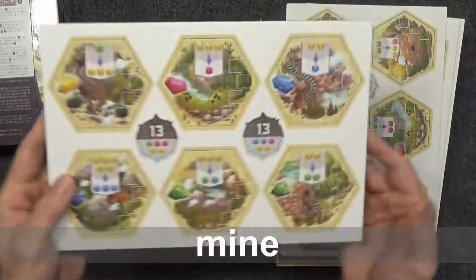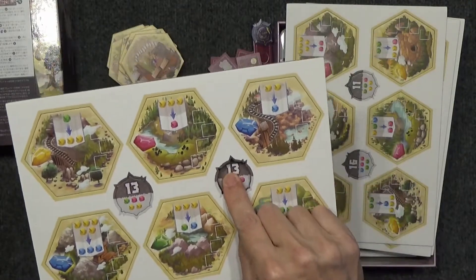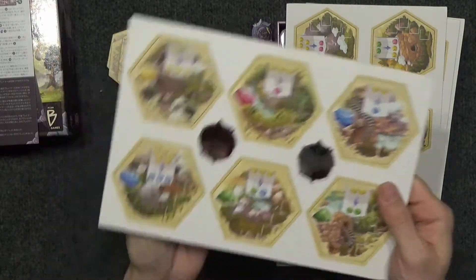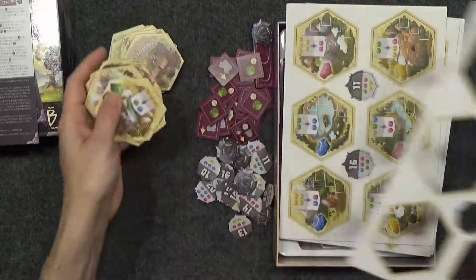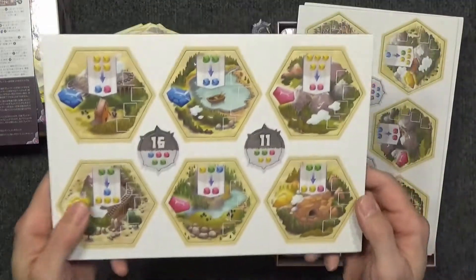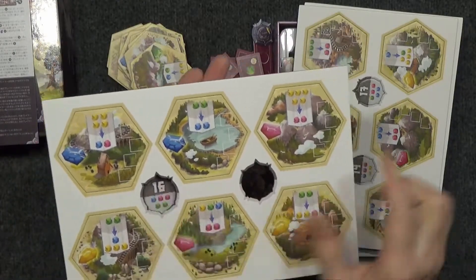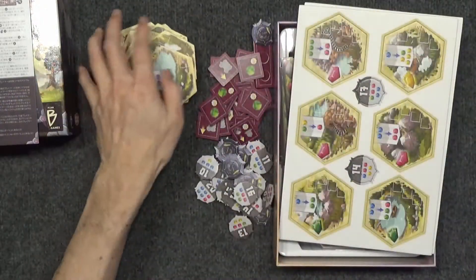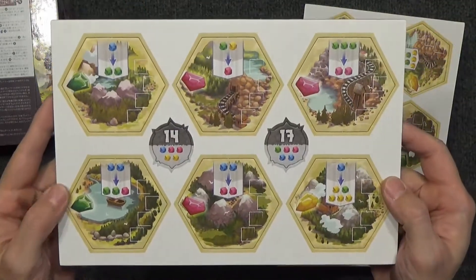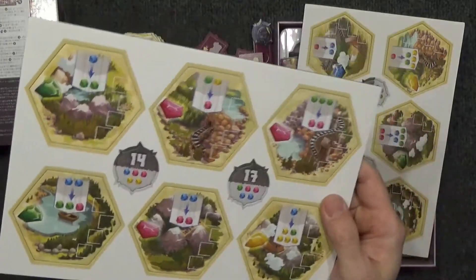Now here are the mine tiles, and the majority of the tiles are these mine tiles. They've got a couple more golems on here too. Each one of the tiles represents one of the colors — whether it's the pink, blue, yellow, or green. Having played the original, it looks like each mine tile has an exchange built in, kind of like the cards in the original. For example, top left corner: switch a blue to get two green. Kind of interesting — we'll see how that goes.